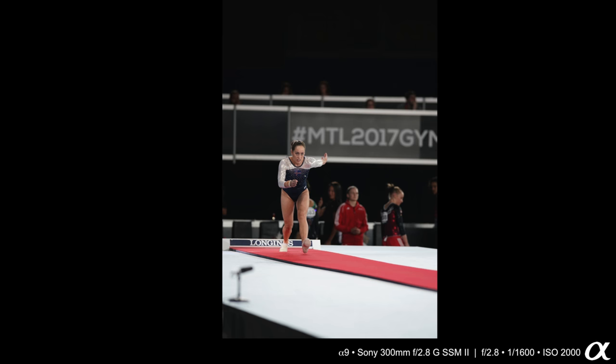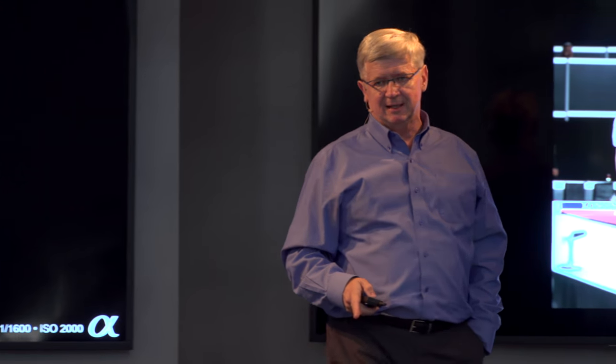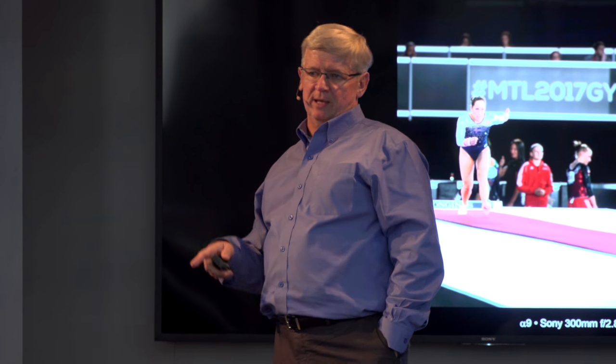But you're going to see that her eye, she runs up at 10 frames a second because it's on an adapted lens. So when I adapt a Sony lens or a Canon lens or other lens to my A9, it drops the frame rate. But it was able to eye track her all the way, and you can start to see the blow up, right? So it's that sharp on her eye. Because for me, in photography, especially in sports photography, the eyes always tell a story, and that's what's most important for me.